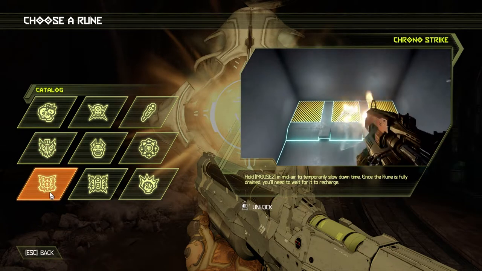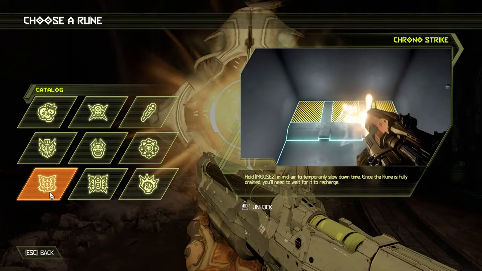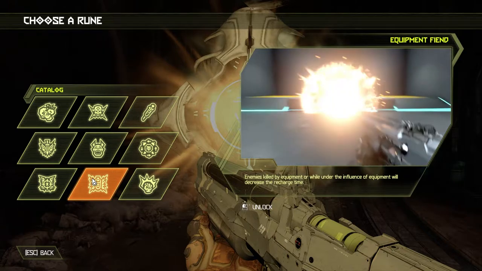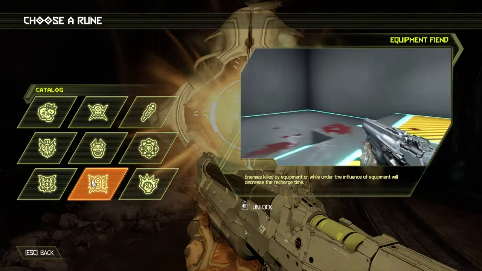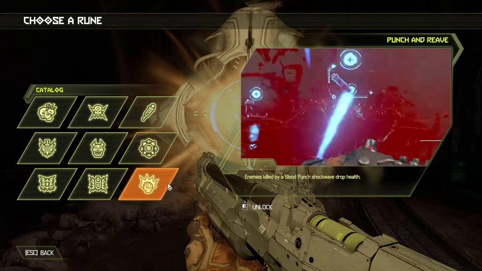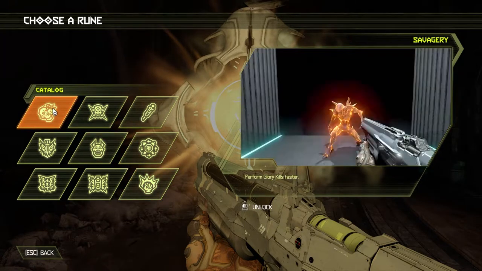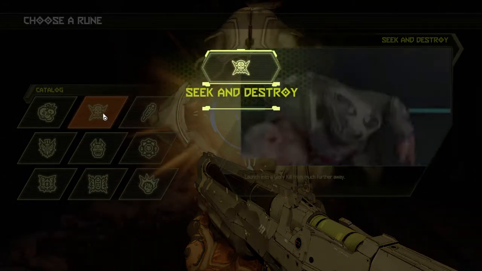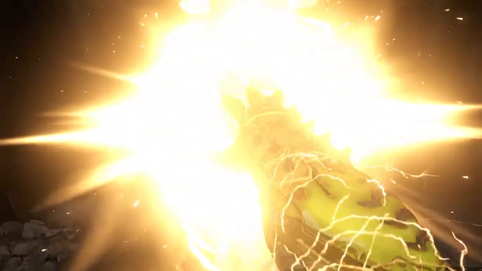Yeah. Hold the mouse in midair to temporarily slow down time once. That seems pretty badass, actually. Enemies killed by equipment or under the influence of equipment will decrease recharge time. Enemies killed by blood punch, shockwave, drop health. That seems pretty useful too. I think I want this one though. Actually, no, not this one. This one. Yeah, let's go ahead and do it. Worst case scenario, we could always change it later, I think.